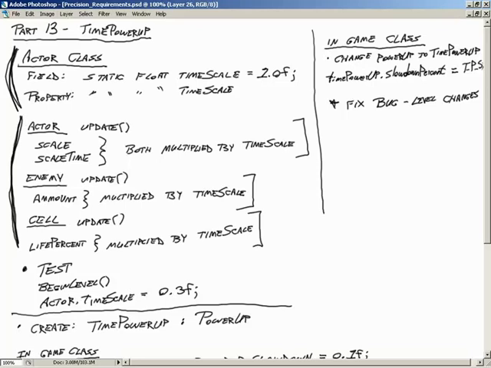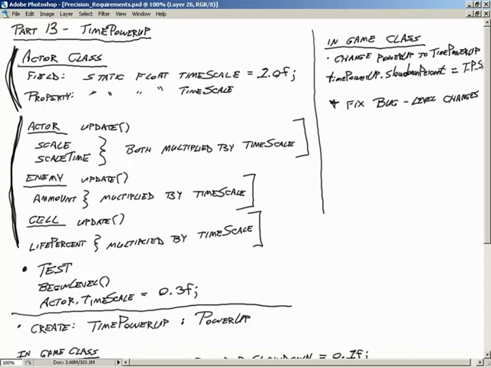And by doing that, and then simply adjusting the actor's timescale, update takes care of the rest. Everything slows down. Then we just simply come in with the time power up class and hook it up so that it is what is changing the actor's time scale when it gets activated and deactivated. And that's pretty much it.